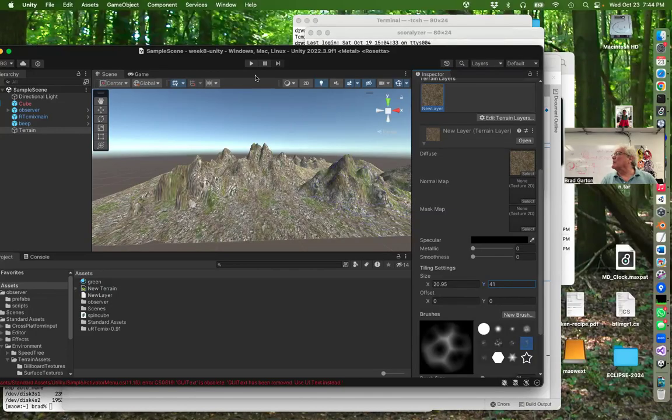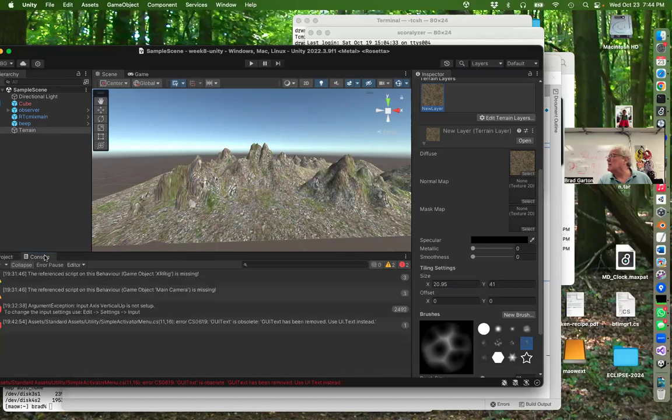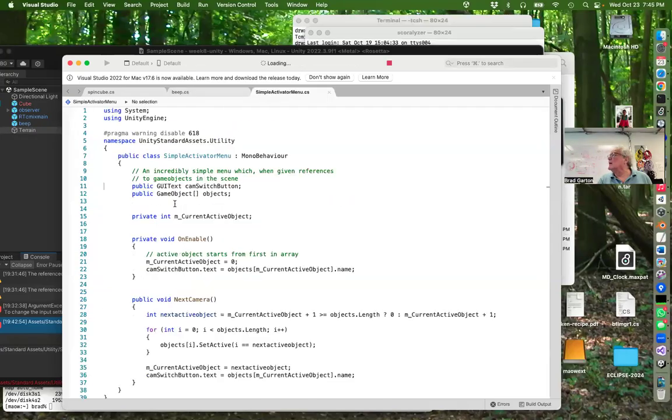So let's walk around it with our wind going in the background. Compile errors. Why is there a compile error? Yeah. Oh dear. This is why it's deprecated. Oh shoot.